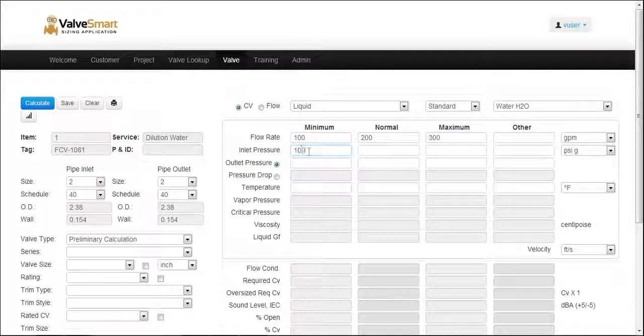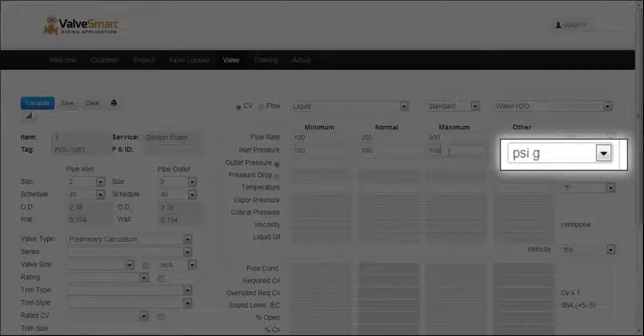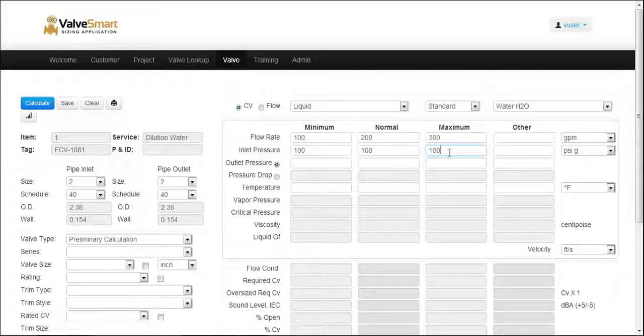Next, enter inlet pressures in the appropriate columns. Again, you can change the units by using the drop-down list and choosing the appropriate units. Then enter the outlet pressures. Finally, enter the fluid temperatures for each condition.